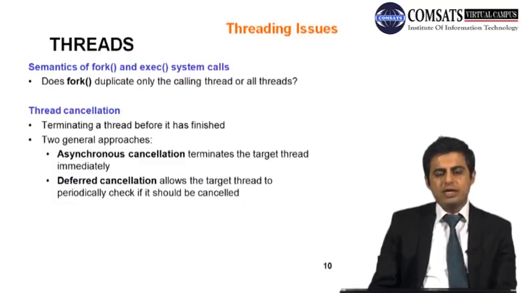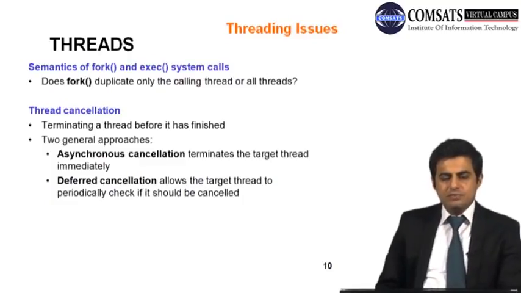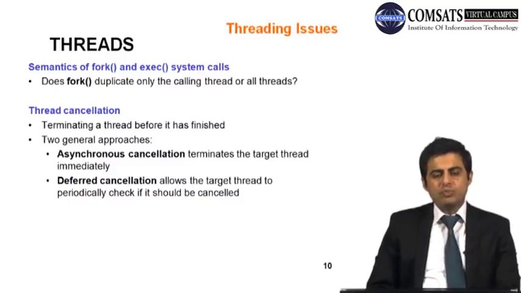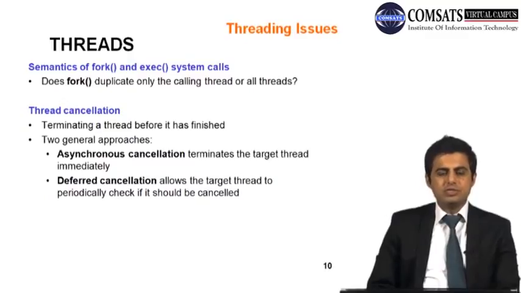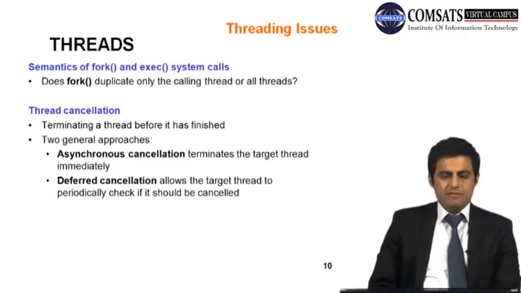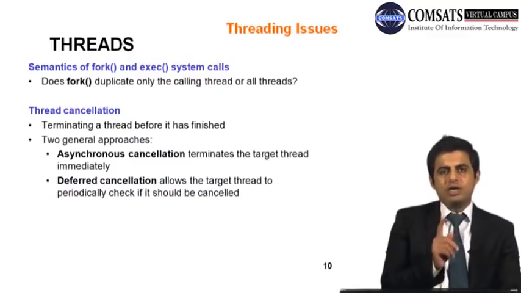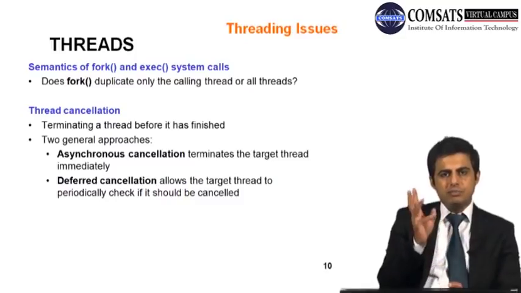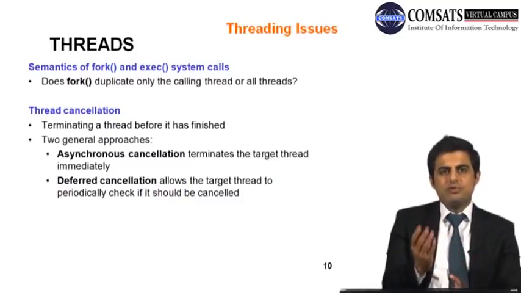Semantics of fork and execution system calls. Does fork duplicate only the calling thread or all threads? Threading issues میں آپ کے fork ہوتا ہے اور execution کے issues ہوتے ہیں۔ Fork میں when you have got one kernel and it is controlling multiple threads, okay، اس کو fork کہتے ہیں because it's in the shape of a fork.